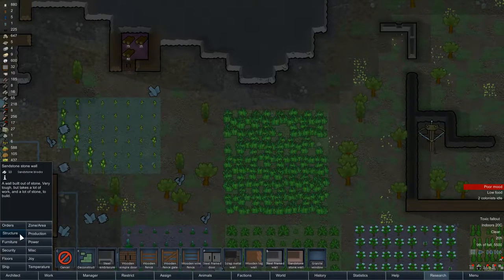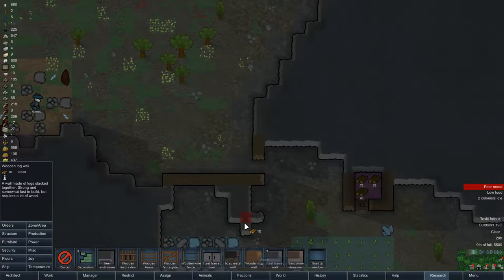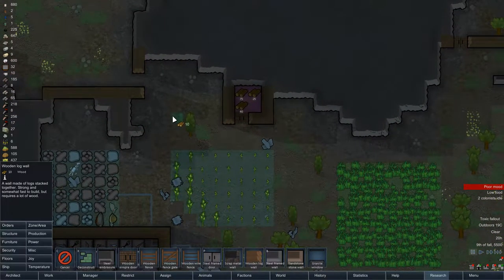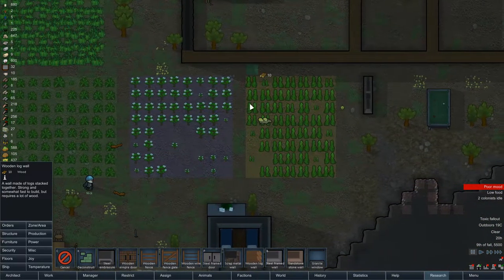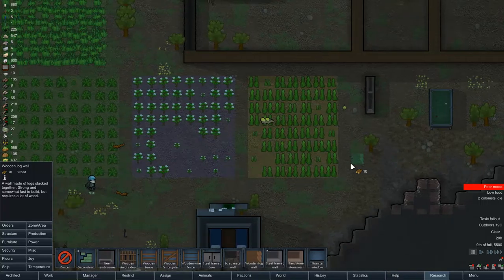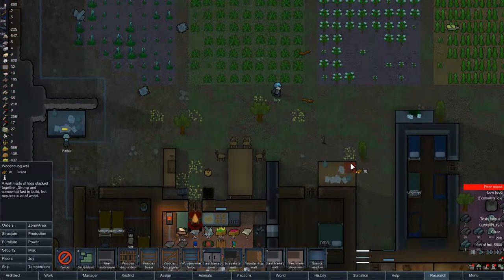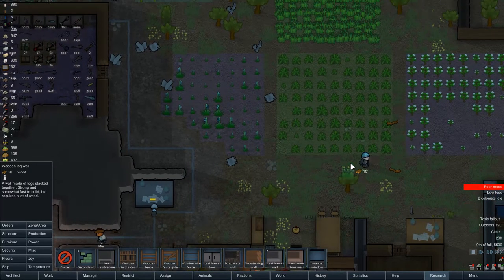I'm just trying to think if I could actually, what would happen? What happens if I seal all this off? And then start doing rooms around here. The crops are going to die though, aren't they? I mean, the alternative is just to keep people inside.